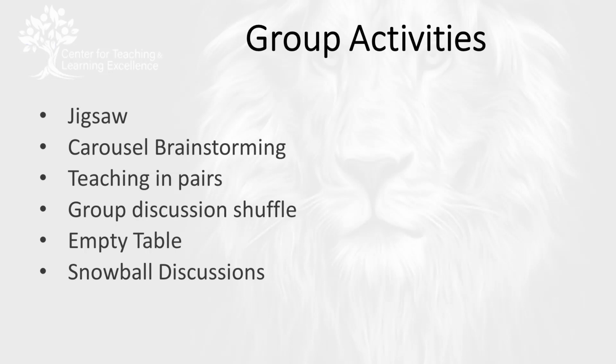The next one is group discussion shuffle. And so what you would have is maybe every table works on the same task for a few minutes, and then there's a debrief with the whole class, and then you can move on to the next one. Or what you can do is shuffle up the groups a little bit, make sure that there are different people in different groups, and then throw out another topic and have them discuss it as well. So you're kind of shuffling things up.